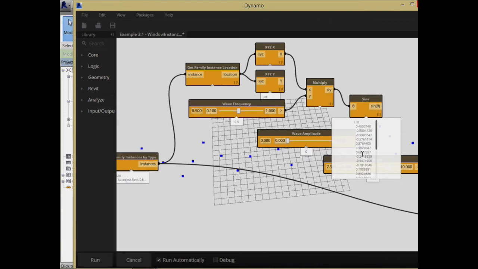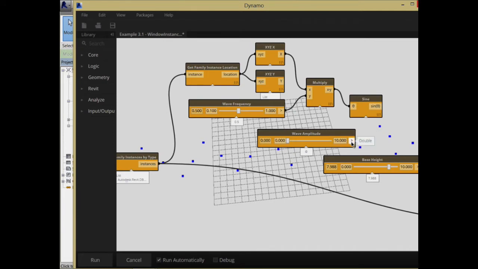So just based on that X value, it's returning the sine and giving us these values between -1 and 1. Then we want to go through a couple different things. We want to scale those values up so it's not just -1 to +1, but a broader range. And we also want to put the base height into that. So let's hook those pieces together.